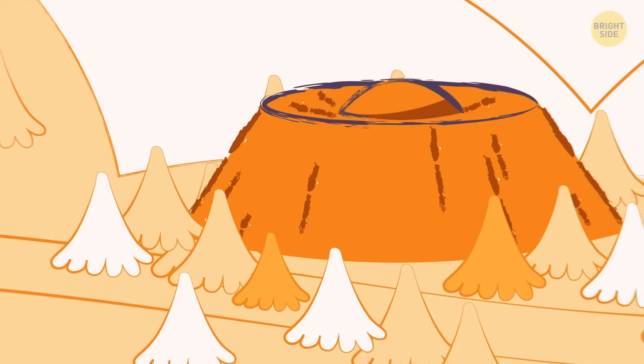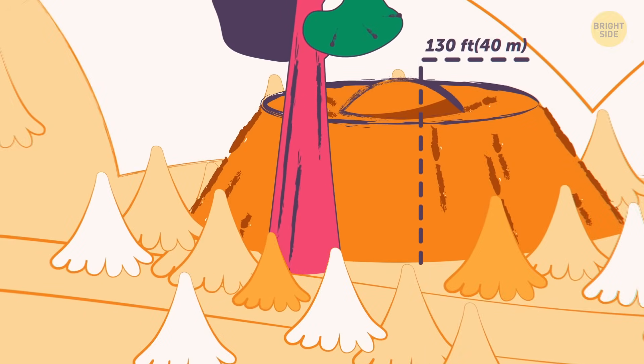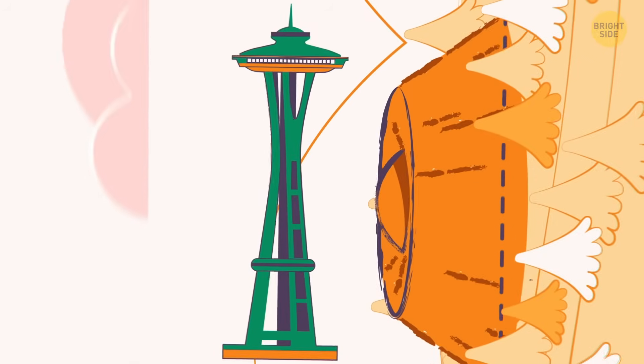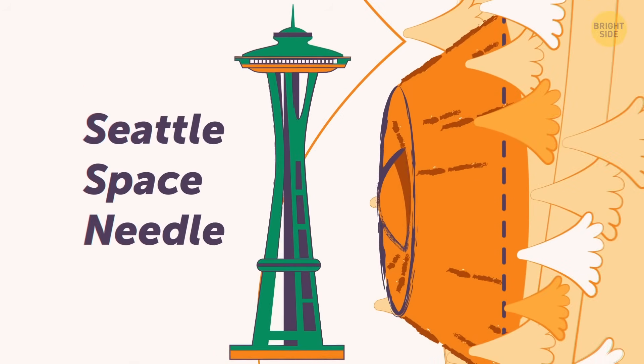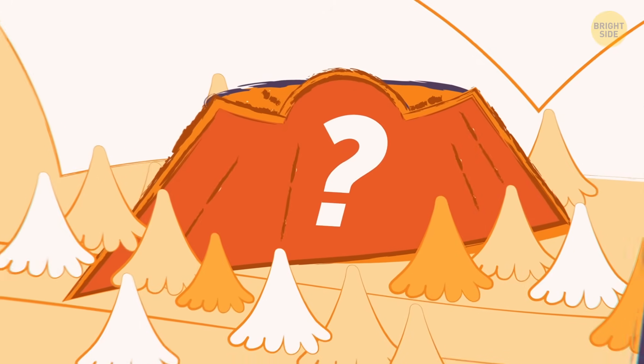And it is giant. It rises 130 feet in the air — half as tall as a giant sequoia. The cone-like structure's base has a diameter of 320 feet, almost as wide as the Seattle Space Needle is tall. But what was hiding inside would be the most surprising and baffling discovery, if you could get close enough to uncover its secrets.